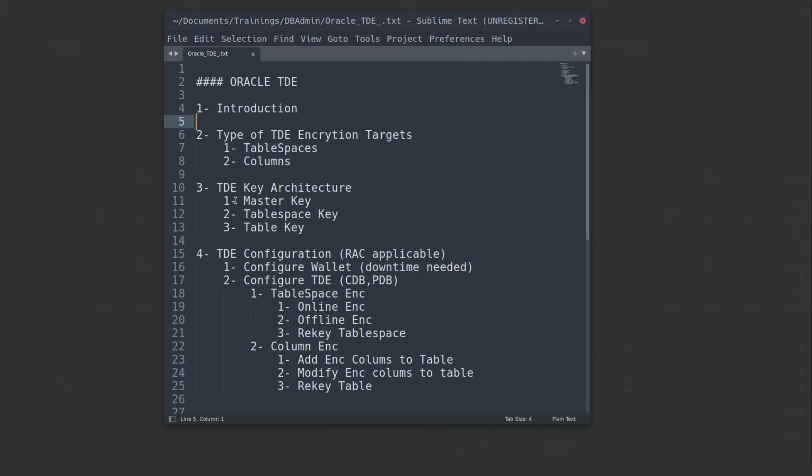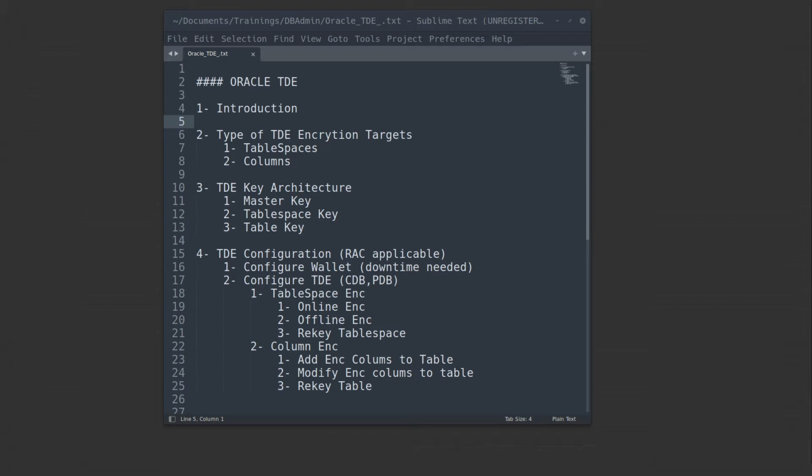Okay, so let's start with a brief introduction about what TDE is, and why we need it. TDE is Oracle Transparent Data Encryption. Transparent means there is no need to encrypt or decrypt by the client or by any other program that is connected to the database.